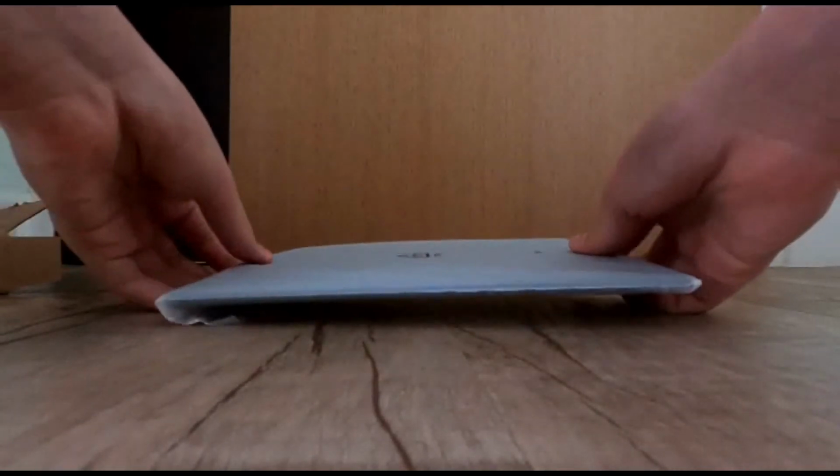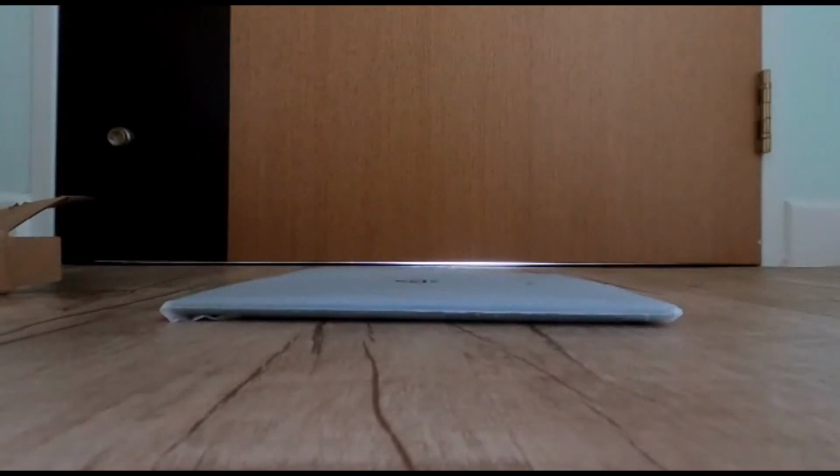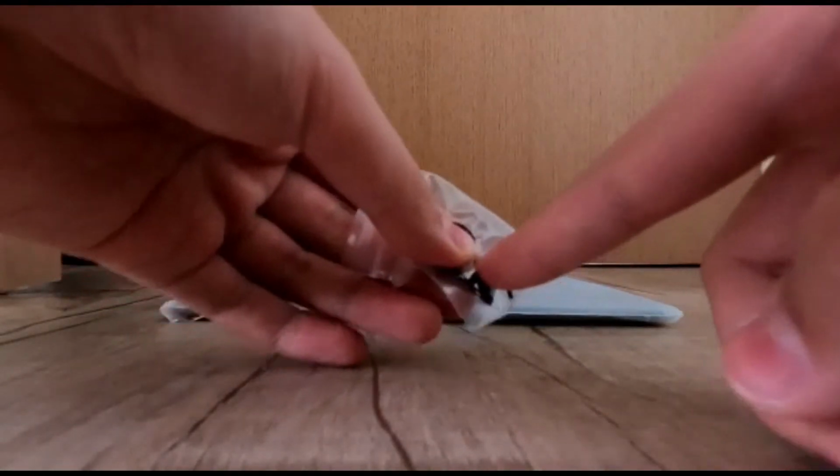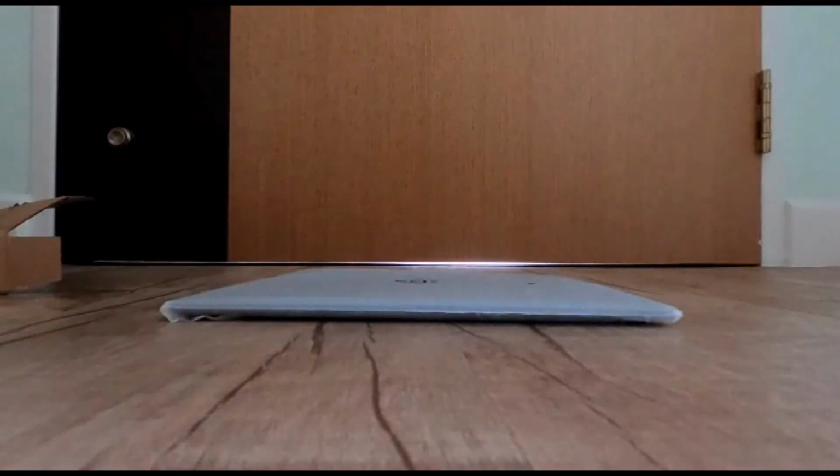Just place this down. I have, I'm not sure. This is for the pen. For the pen. And I got some cloth and a user manual.